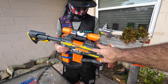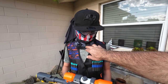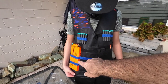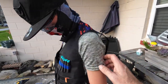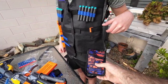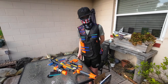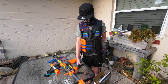All right, so Carter is fully dressed in everything that comes with the setup. You can see that we have the rifle here with all of its pieces on. It looks quite big and intimidating. It does come with this little bandana right here as well. It comes with this vest. Let's put this down so you can see the vest. You got spots for magazines, you got spots for ammo. You have a mesh pocket right here. On the back, turn around, is full mesh to help keep you nice and cool. And it even comes with this little ammo pouch right here that you can store extra ammunition in. So very cool and thorough setup. So let's go ahead. We're going to go out in the yard. We want to see how far it shoots and see how well this thing works.